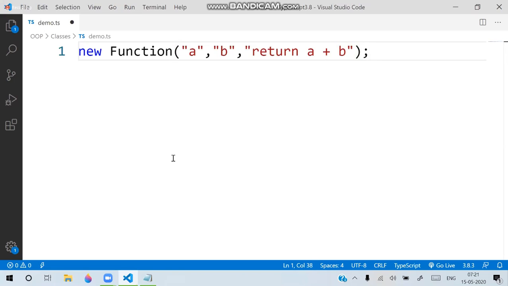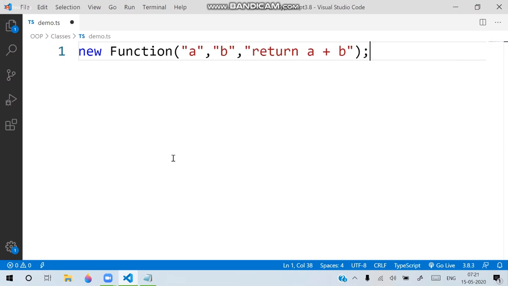Like this, we are writing a construct. It accepts everything in string format. That means those string arguments you can pass dynamically into the function later when we are working with an application. That means a function can be configured and created dynamically according to the situation and the requirements.